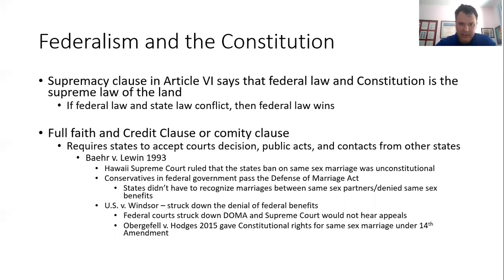You also have the full faith and credit clause, which requires states to accept court decisions and public acts and contracts from other states. And so you get into that when one state passed the right for same-sex couples to be married, and then because of the full faith and credit clause, those marriage certificates should transfer to other places. And we end up having to have a Supreme Court case over that, which is U.S. versus Windsor, which strikes down the denial of federal benefits for same-sex couples.